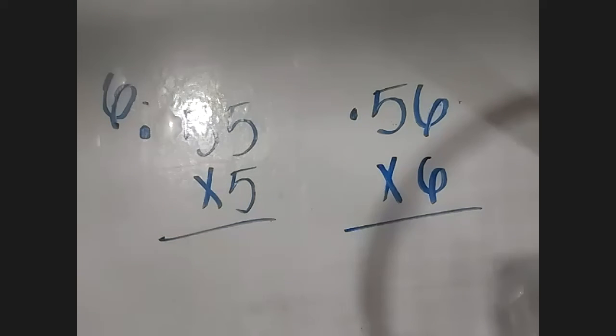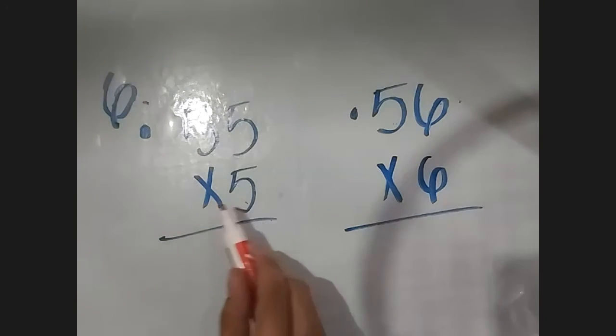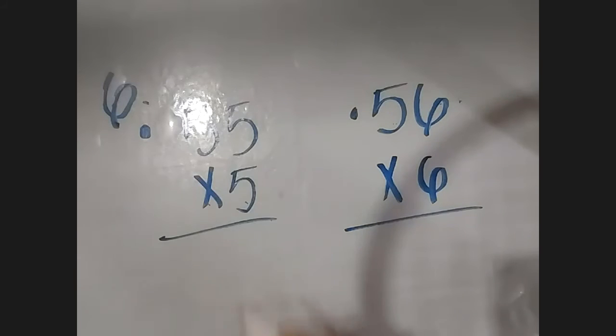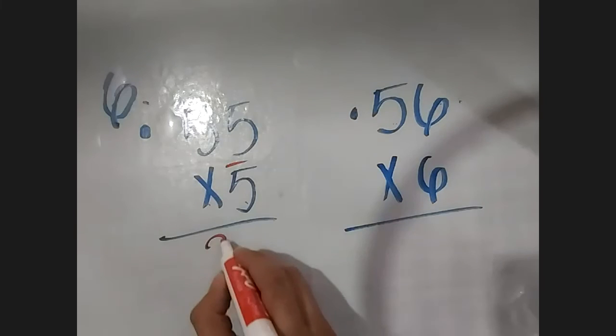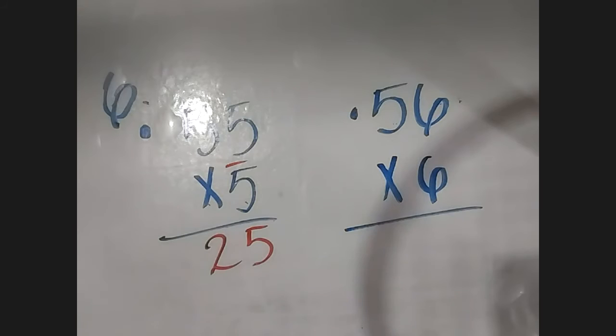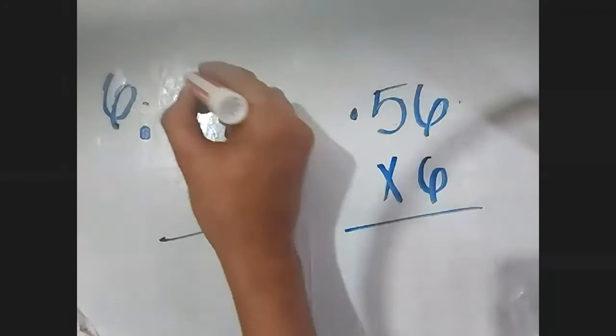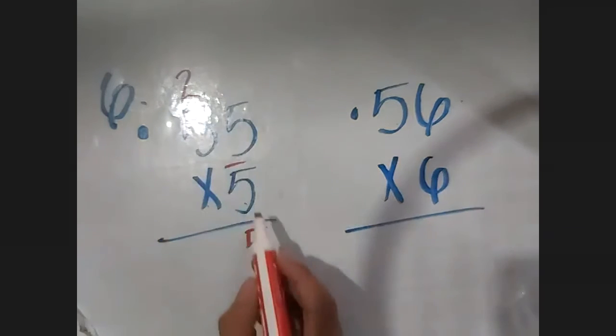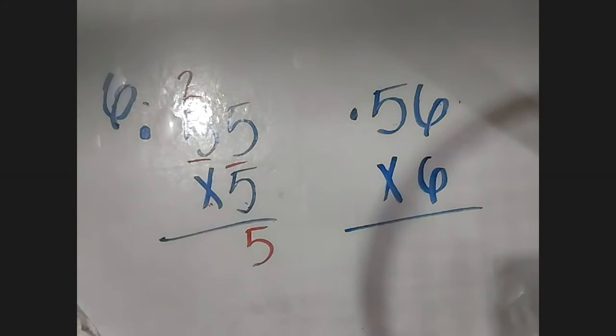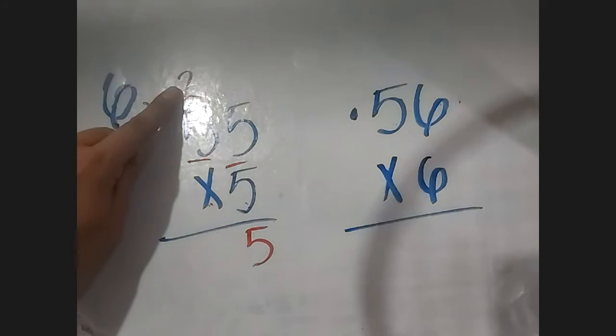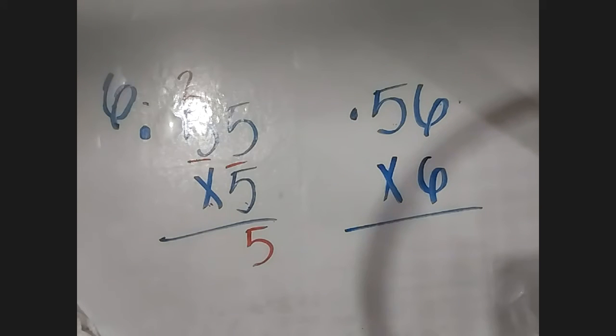Okay, good. Let me see. We're gonna do it together then. We're gonna solve it. Let's see. 5 times 5, 25. Can I write the two numbers? No, because I need to multiply another number. So I put it up. The next one, 5 times 5, 25. 5 plus 2, 27. Good. We finished.